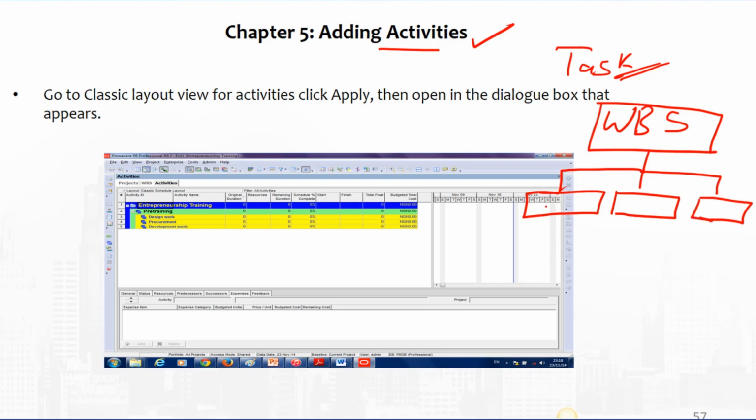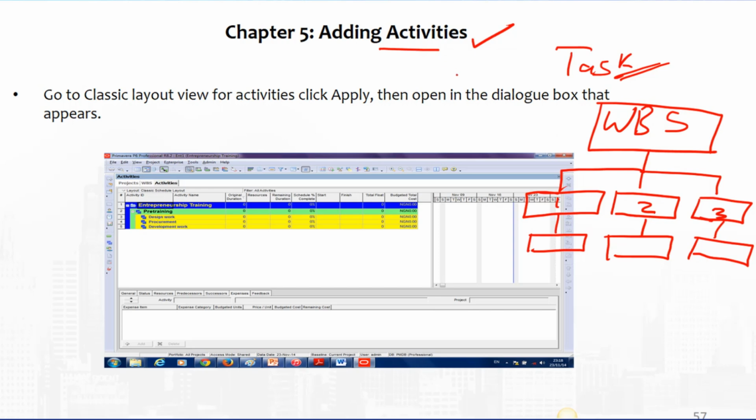So usually your WBS has phases, say for example, phase 1, phase 2, and then phase 3. And then the phases of your project are typically decomposed into what we refer to as work packages. Don't forget, the decomposition of your project might differ depending on the peculiarity of your project. So this is where we are at the moment. We've created the work breakdown structure in our previous lesson.